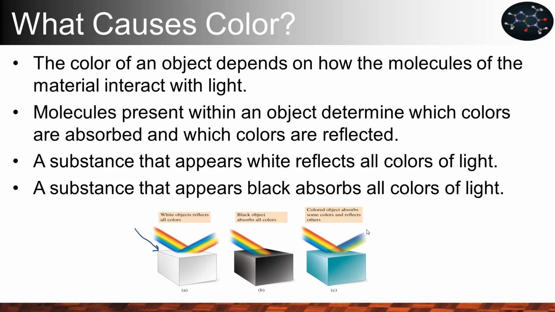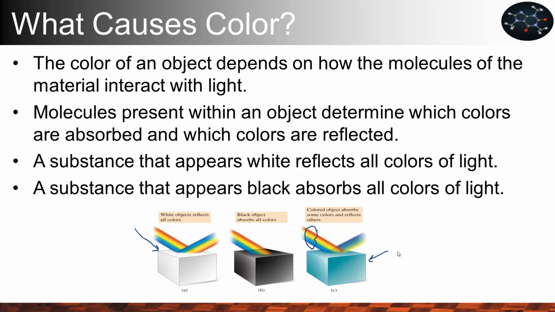Therefore, what we're seeing is the absence of light coming from that particular object. If the object has a color, so for instance, this object is kind of a bluish turquoise color, it's a combination of blue, green, and yellow. So when red, orange, yellow, green, blue, indigo, violet, all of those light colors strike an object as a sample of white light composed of all those different colors, some of those colors are absorbed.